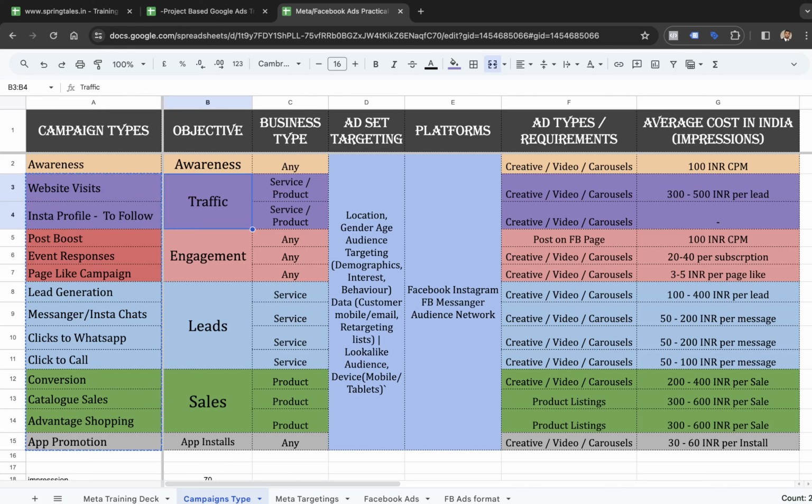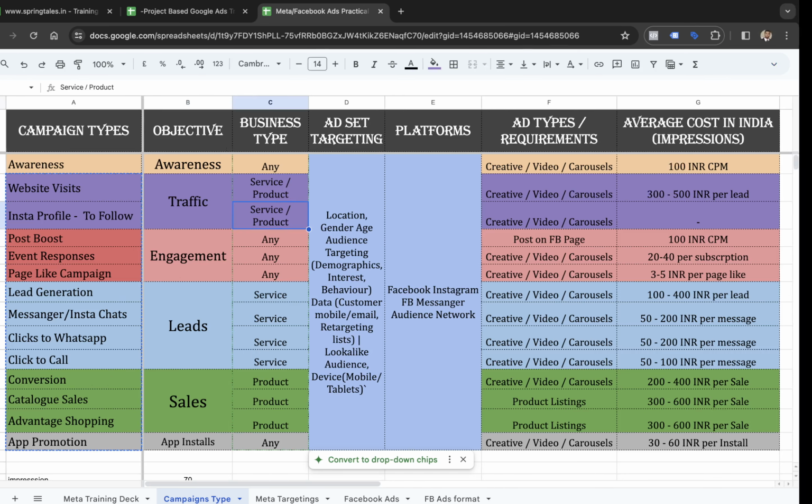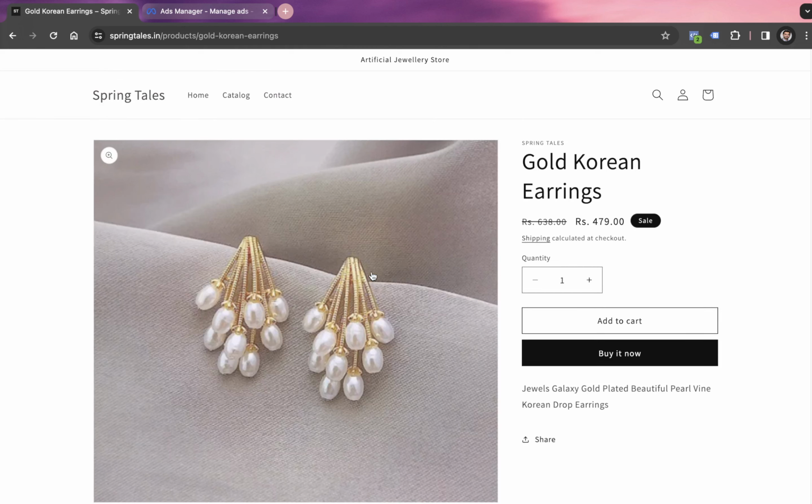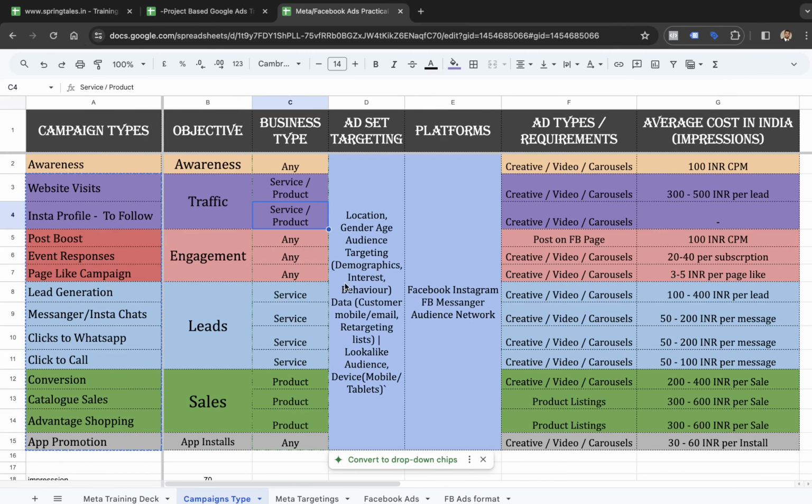And this traffic can further be converted into a lead if you have a website with lead form, or maybe into a sale if you have a website with products. If you have something like this, then the traffic is going to be converted into product sales. But for this campaign, the objective is not to generate sales. Even though you can generate sales, of course, the objective is to generate traffic for these campaigns.